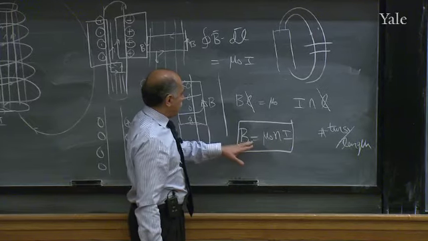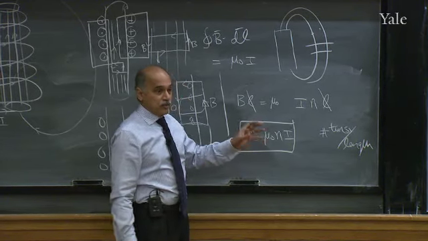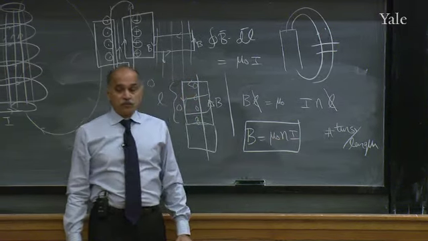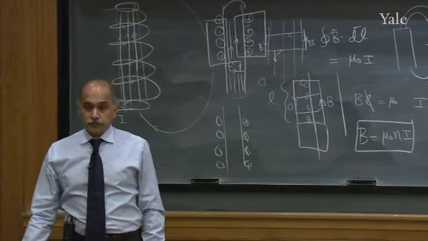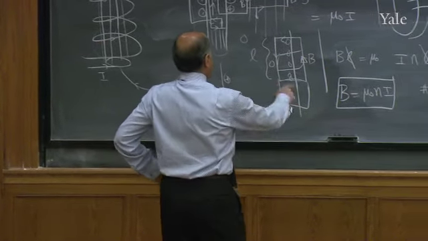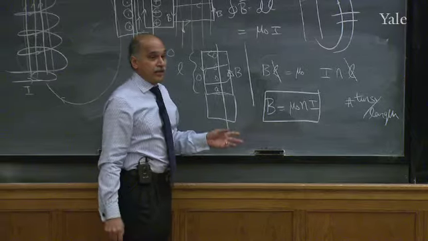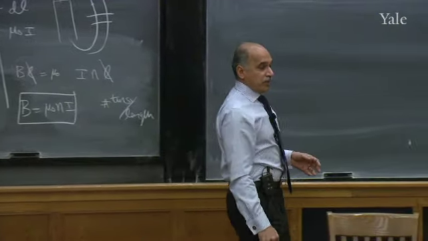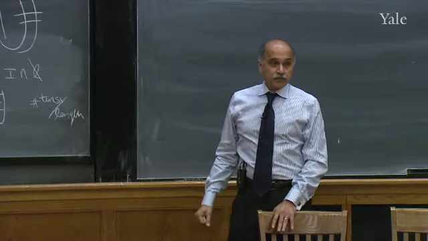That means important. The field inside a solenoid is mu 0 times the number of turns per unit length times the current flowing through the solenoid. I'll be invoking this result all the time. It's one of the few results I carry in my head. Normally, I encourage you not to carry too much stuff in your head, but this guy is pretty helpful.